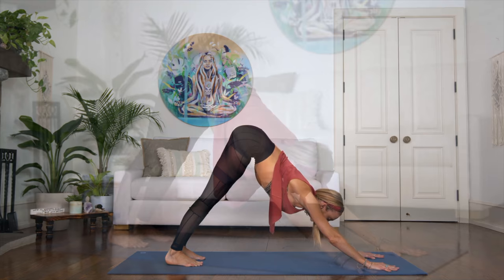Connecting with that idea of gratitude. Being thankful for everything that you have in your life and everything that your body is able to do today. Being grateful for your own health, for your strength, and for this beautiful loving awareness and peacefulness that resides within your own heart. Finding this gratitude and love to each breath.